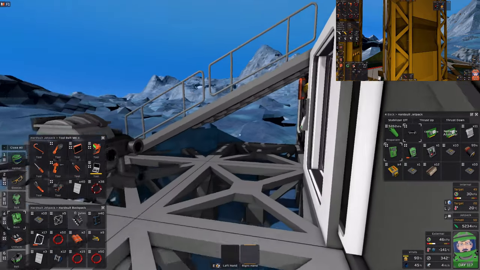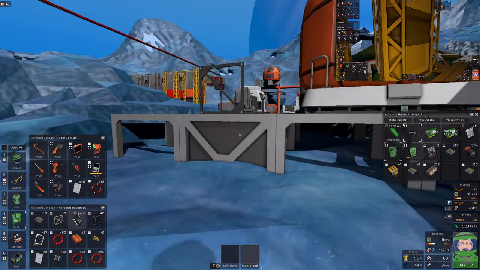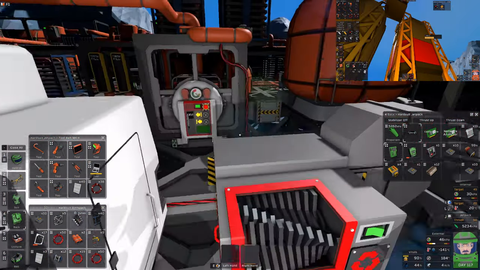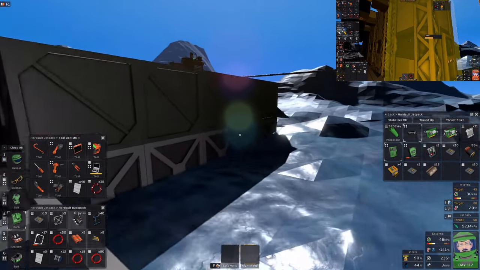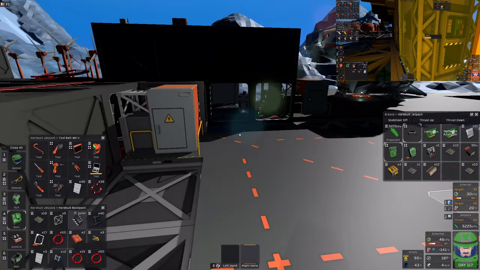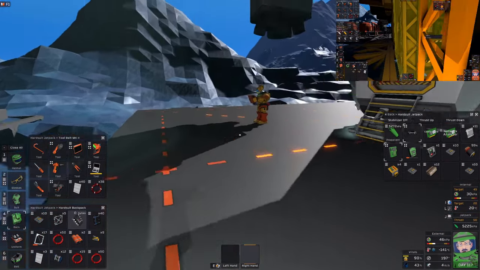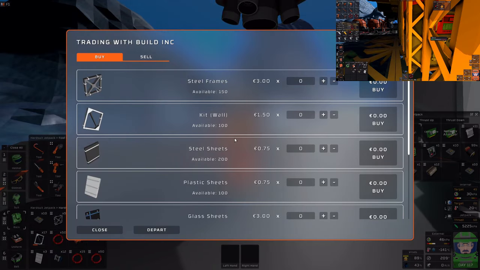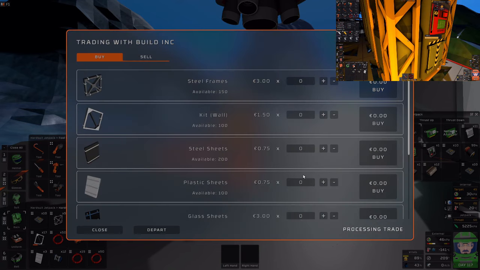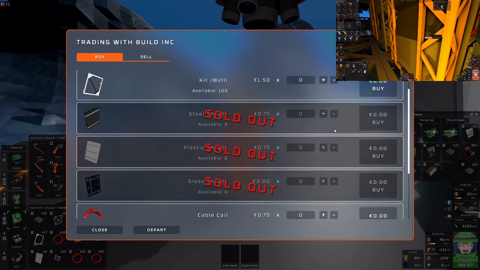Sending that guy home. Screwdriver. Put that there. Take my cable coils. Alright, I'm gonna go buy all of his plastic sheets, all his glass sheets, some extra cables. Do it. So I'm at 26,000 space bucks. Do you think I need the steel sheets as well? I probably should buy them, right? Yeah, definitely. Okay.